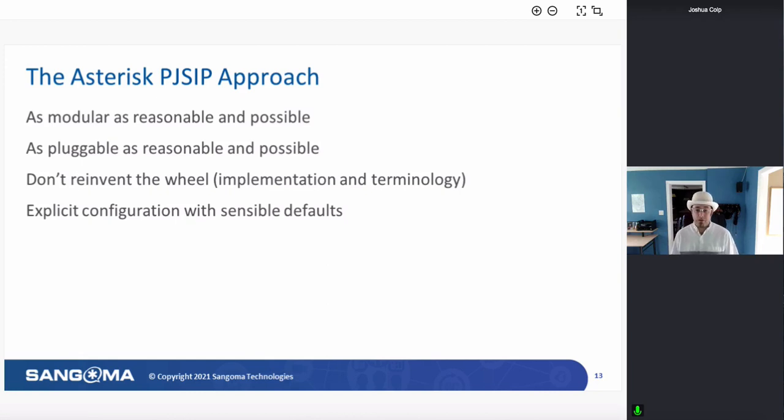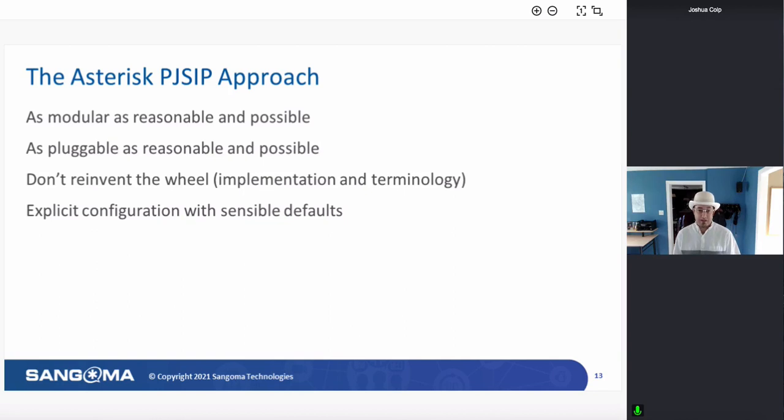And then something else that was fundamental to the PJSIP approach was explicit configuration with sensible defaults. So an issue that some people run into with ChanSIP is that it's extremely forgiving in the configuration you give it, such that it may or may not output a warning or an error that the configuration you provided has something wrong with it.